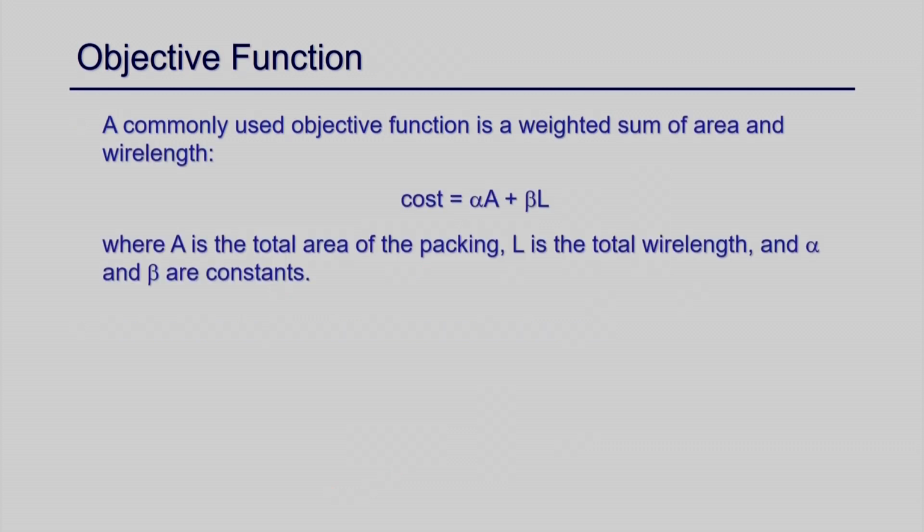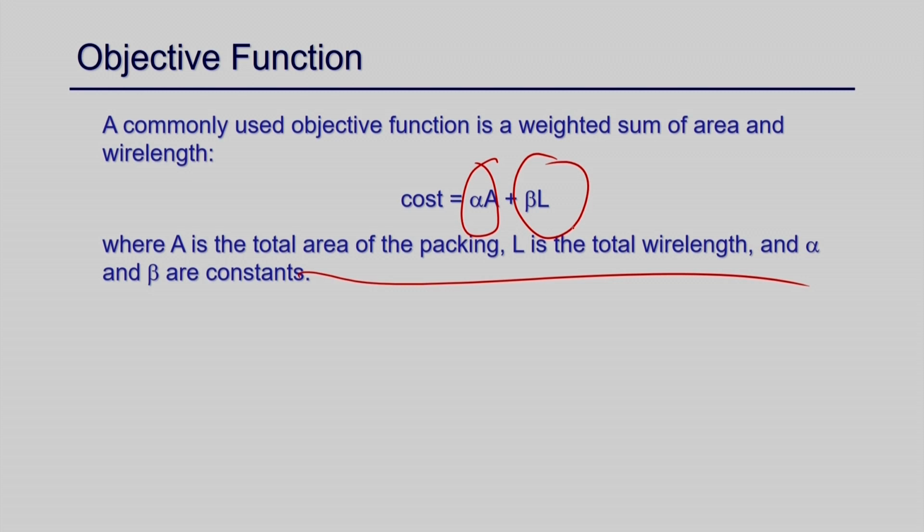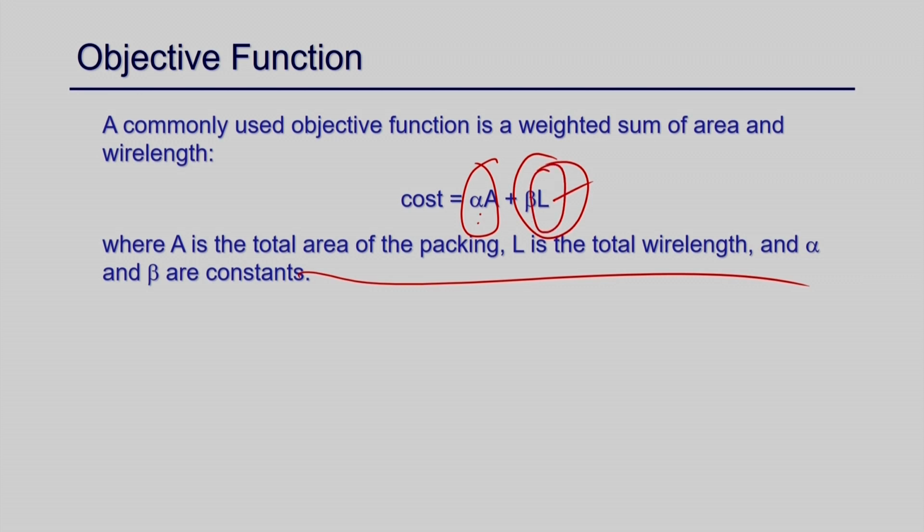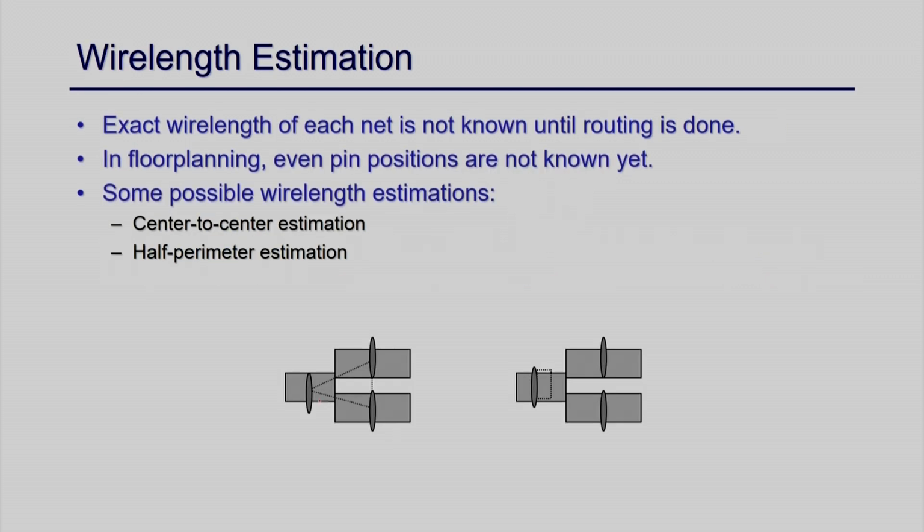And in general the objective function is the minimization of alpha times A plus beta times L, where A is the area and L is the wire length, and alpha and beta are some constant factors, right. This is the overall objective of floor planning. Since wire length estimation is needed, because now I do not have the exact placement, how can I estimate the wire length? Suppose there is a wire from this to this, I can find just the distance between the center points. This might be your wire length, because this is just an estimation.